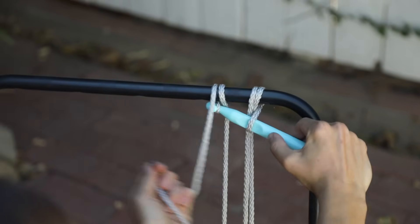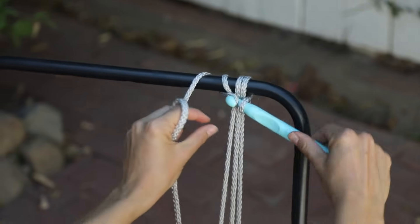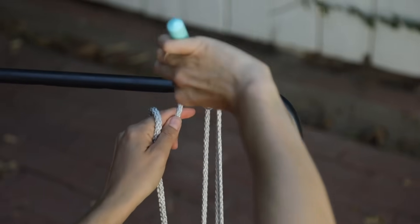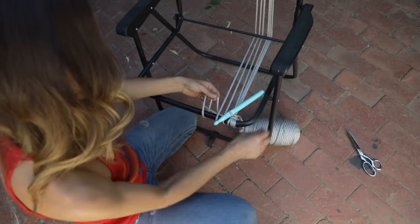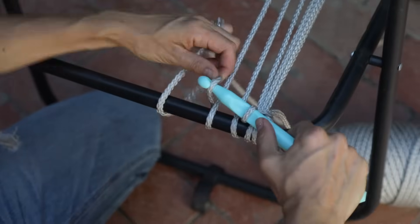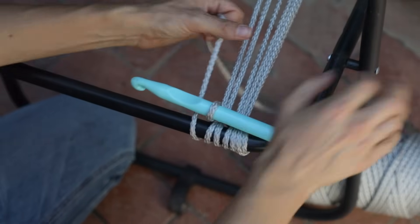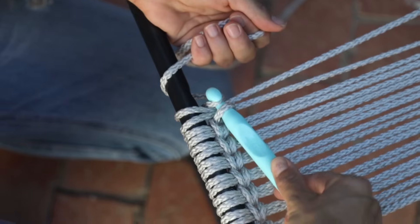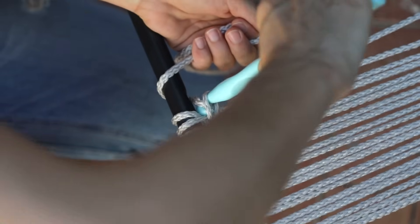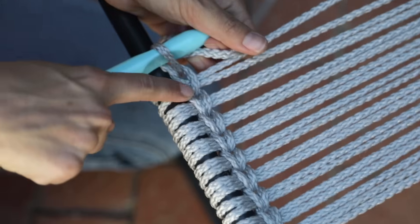Go through the middle, drop that little loop onto the hook of your macrame hook, and pull it through the first one. This is how each stitch is created — just finagle with it, use your fingers if you need to. You can see I'm coming around the bottom, grab that little hook through the center, drop it onto the hook, and pull it through your first stitch. You can turn it away from you if you want — sometimes that allows it to drop through much easier. You can see how pretty that starts to look on the bottom, each of those knots. It's decorative but incredibly strong.